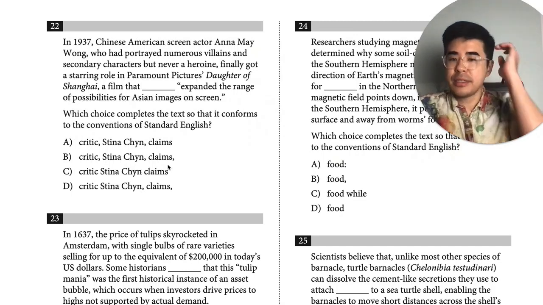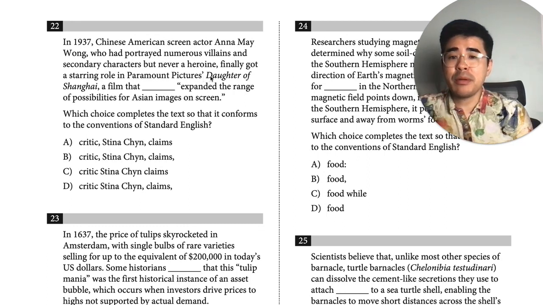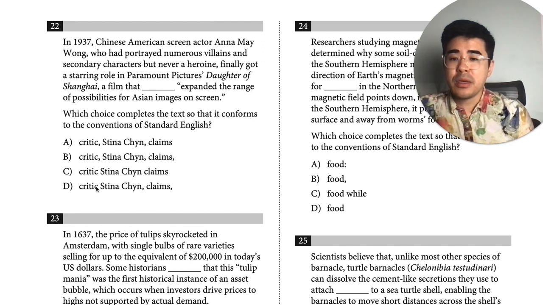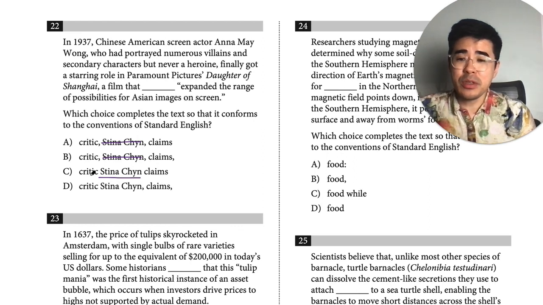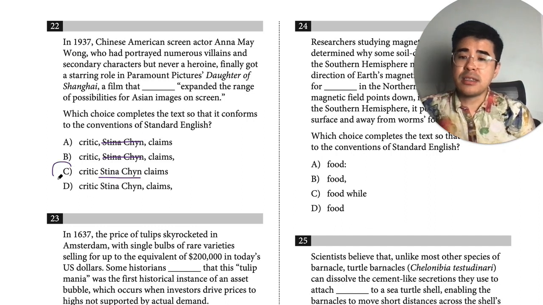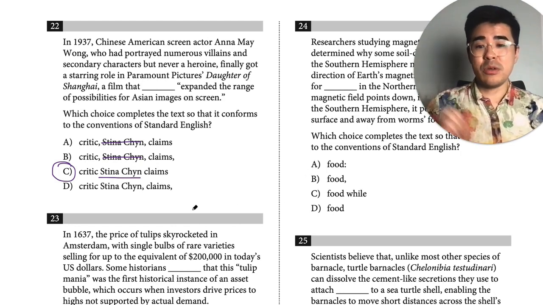Anna Mae Wong had portrayed numerous villains and secondary characters but never got a heroine role, and finally got a starring role in Paramount Pictures' Daughters of Shanghai, a film that critic Stinachin claims... This is a necessary, essential appositive — we don't want to set off the name. If you put a comma, you should be able to read the sentence without the name. 'Which critic?' — you need to know the name. This is called an embedded quote — the sentence is supposed to flow. It's not like dialogue. A lot of people want to put the name in commas, but the name is necessary. The SAT loves the embedded quote, in which you don't use a comma before the quote.